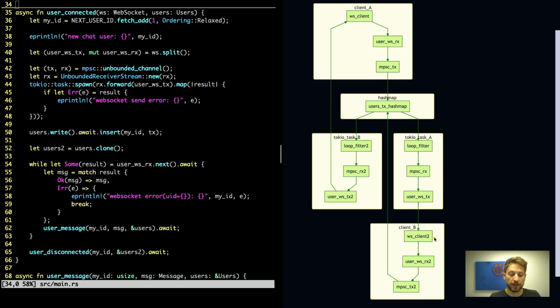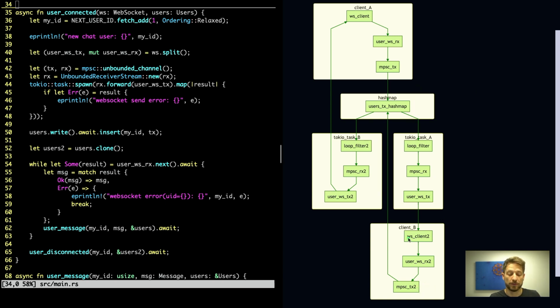And this one has a WebSocket client, just as client A does. Once this client sends out a message, it goes to our second client's receiver that has been set up here. So we run through the whole thing again. Now this second internal channel sender will be stored into the hash map.